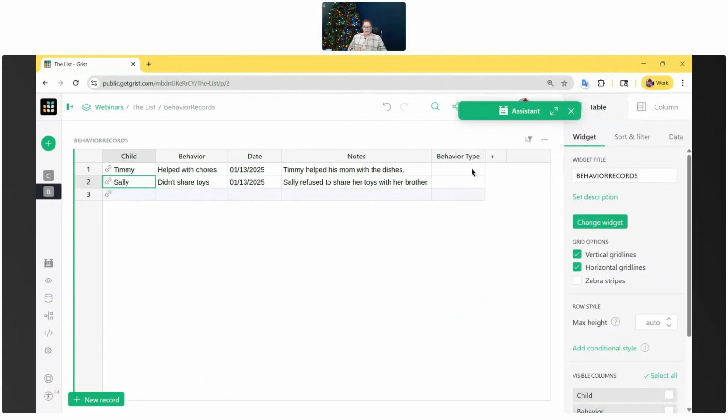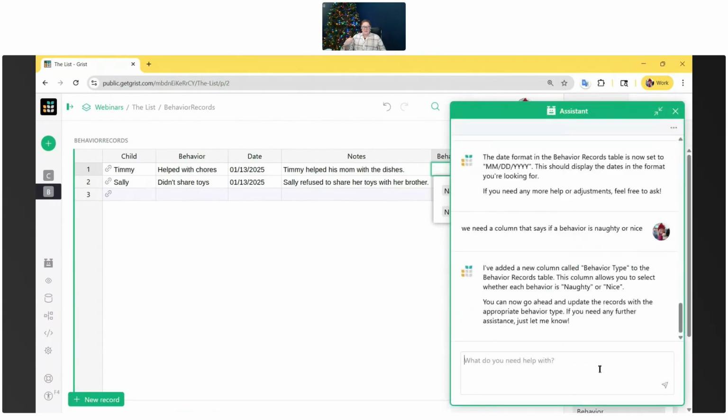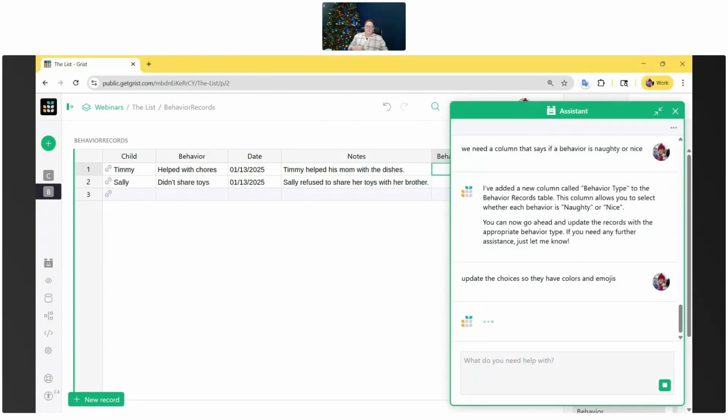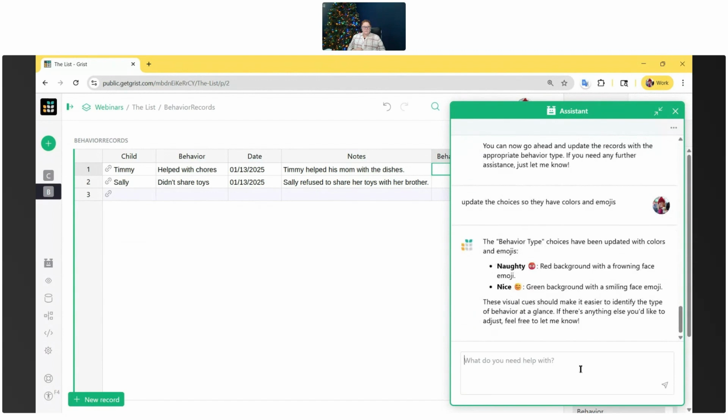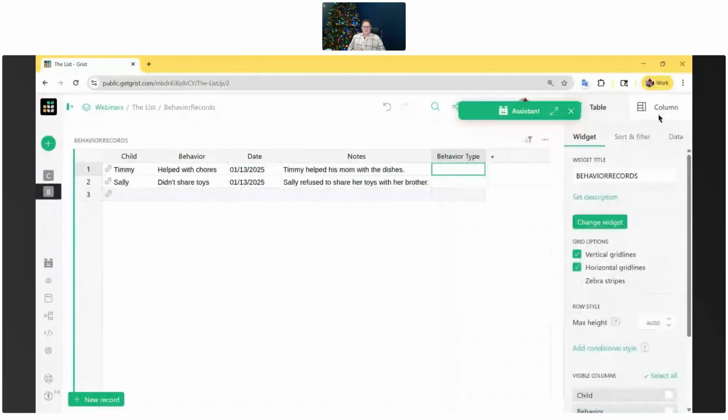Okay, so it said it added a behavior type and it's added naughty and nice as the options. Cool. Let's add some colors to those options. We'll add some emojis too. Let's see what it does. Okay, so it says it added some faces and some colors. Let's see what it looks like.